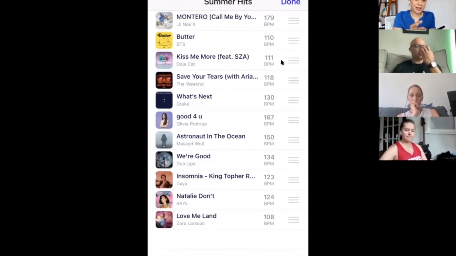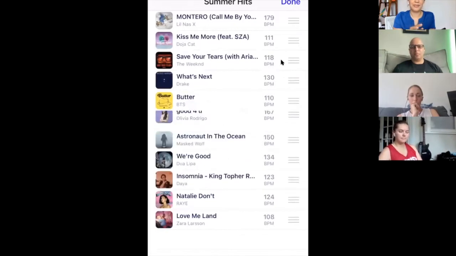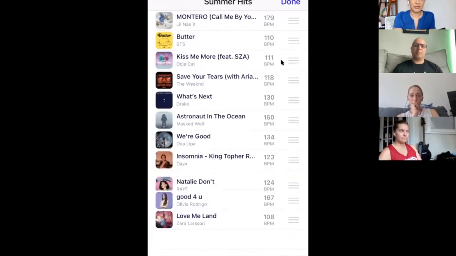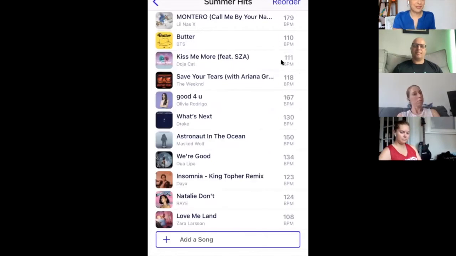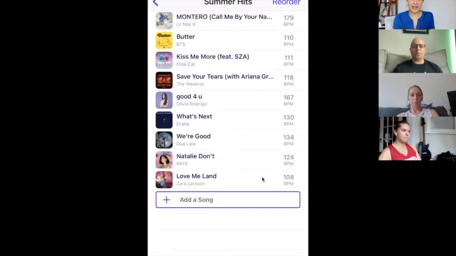So if you hadn't, while you were creating the playlist, determined exactly the order that you wanted, you could go ahead and determine that order now. So you can drag things along and reorder. When you're done, you can hit done. And if there are some songs that you're like, well, maybe I actually don't want to include it, swipe left on the song and hit delete. So you can go ahead and abridge a class by doing that.